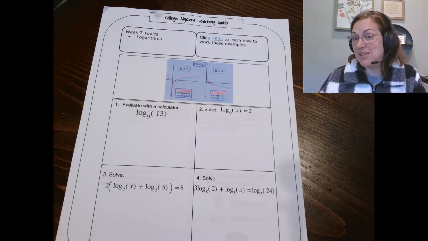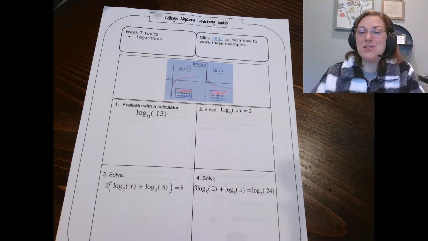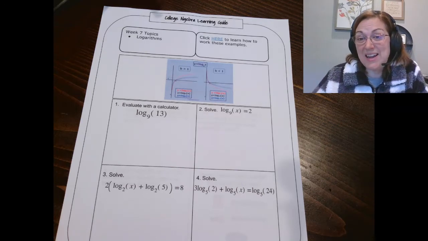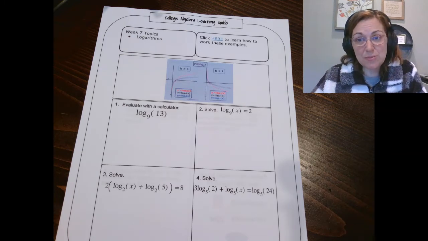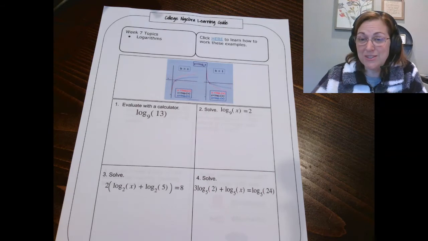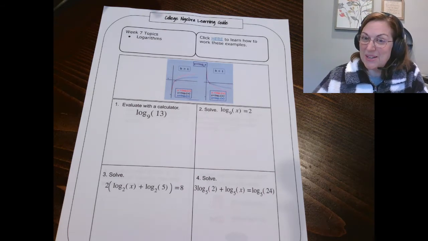So for our purposes, I'm going to be using Desmos Graphing Calculator. I will link it below. That way you can use it. If you're using the TI-83 or 84, it totally can do everything that we're doing here. I'm just using Desmos because it's free and available to everyone. So without further ado, let's jump right in.